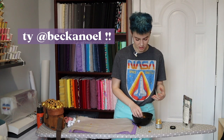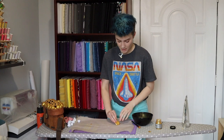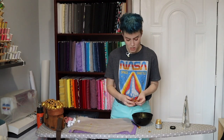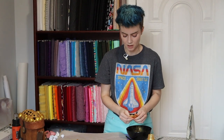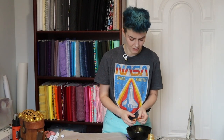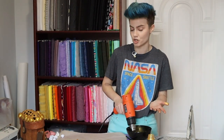The method is that you use these Worbla crystal pellets and you heat them up and, instead of forming them and then painting them, you actually put loose artist pigment in the Worbla itself. What this does is it means that the color is never going to chip, it's never going to go anywhere in the same way that paint would. And it also gives a really cool look, I think it makes things look kind of luminous, honestly. I love it for metallics, I love it for gems.